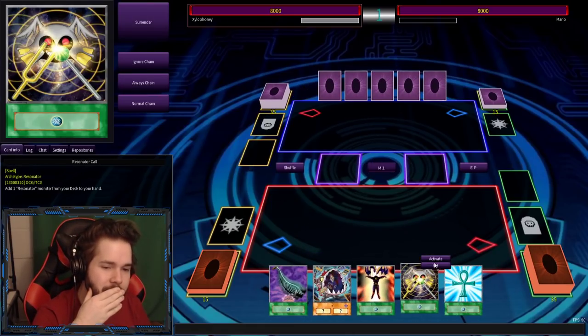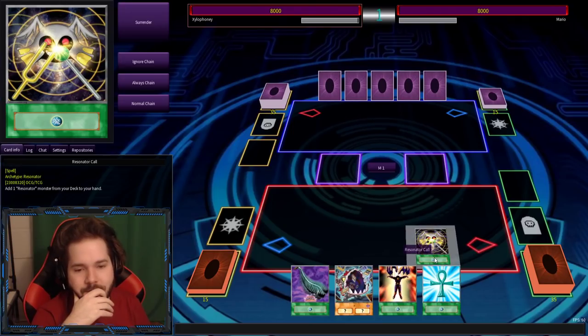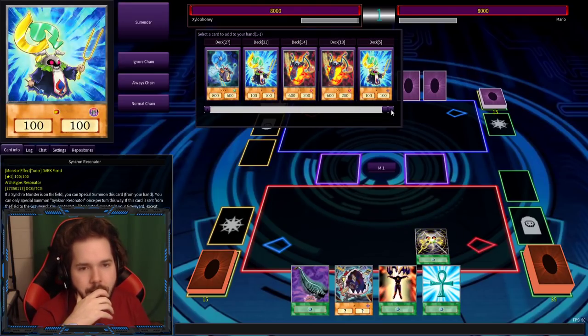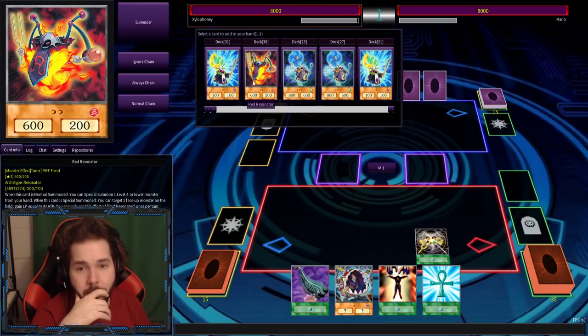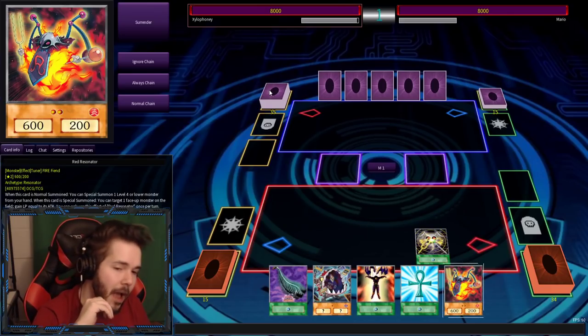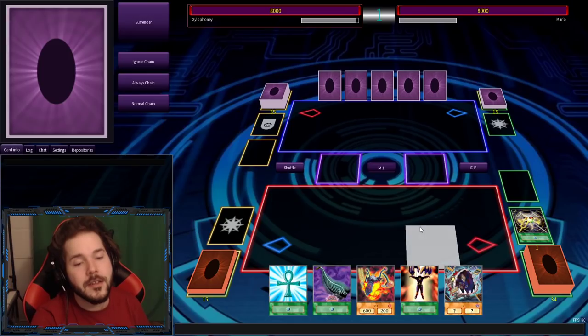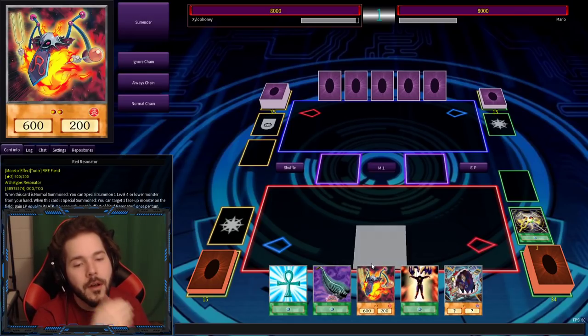Okay, so we got a Resonator call. So it's something. Red Resonator is always some fire. Synchron Resonator is pretty good for this play. You know, they're all pretty good right here. I'm going to get Resonator. However, we don't got anything else, so we can hold on to that.